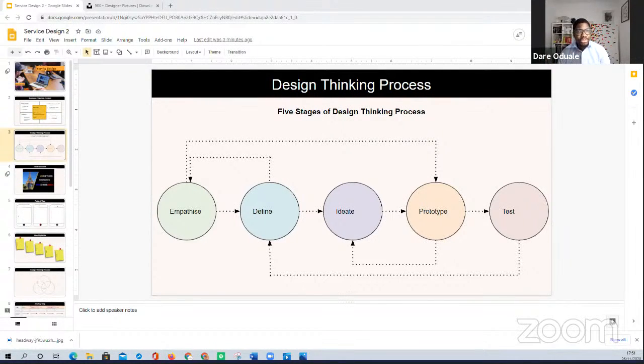Then when you empathize and you've done all that, the next thing you want to do is to define. And with this define, you are defining the problem. Do you see we don't even start from the problem? Because by going through the design thinking process, what we are saying to ourselves is that we don't know what the problem is. We want to understand the people. We gather a lot of feedback from them, have a lot of sticky notes, write a lot of stuff, and then we now say, hey, what exactly is the problem that these people are actually having?